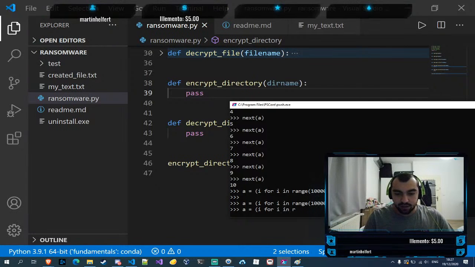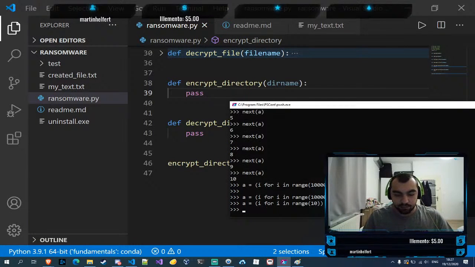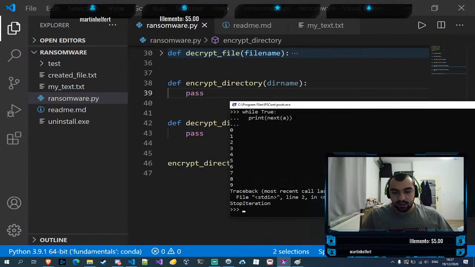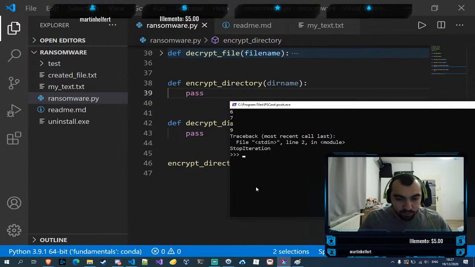So let's do range 10, so it's simple. Let's do a while true, print next a, and there we go, 0, 1, 2, 3, 4, 5, 6, 7, 8, 9, and then stop iteration is reached because the iterator cannot go further. Perfect. So this is basically how generators work.